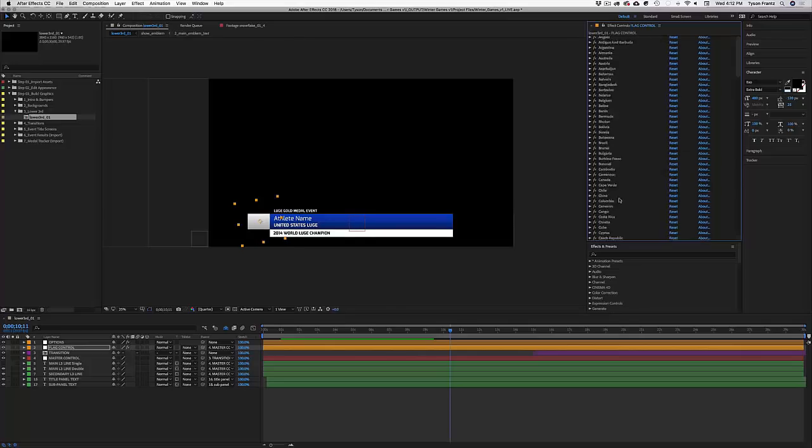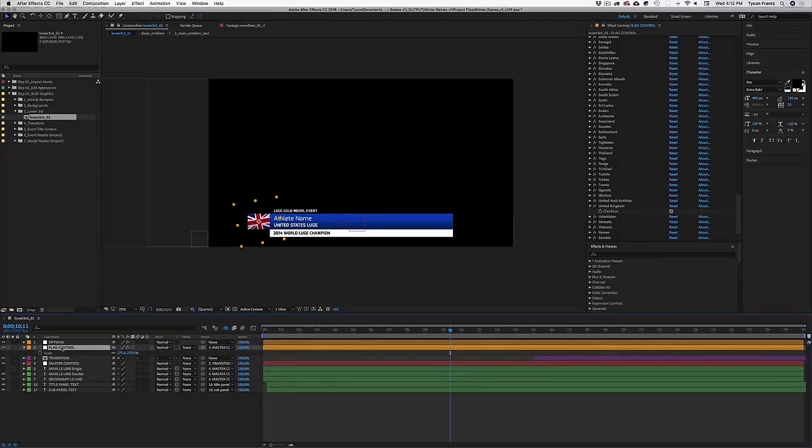Now, if this athlete was, say, from the UK, the United Kingdom, we can activate that, and that flag is active within there as well. Now, if we don't like the position or the orientation of this flag, or we want to make it larger or smaller, what we do is highlight this flag control, and we can click and drag in the comp window and move it around, or we can click on the flag layer in the timeline and hit the S key to show the scale, and we can scale it down, or we can scale it up. We can make it bigger, smaller.